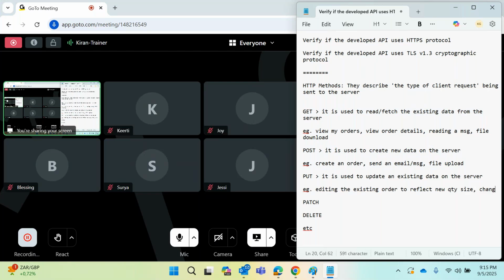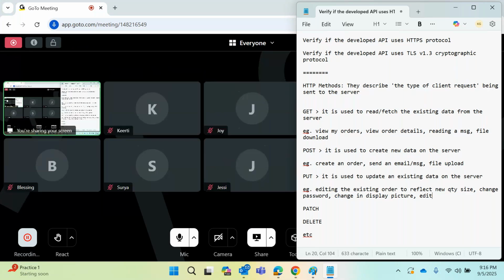And one more example I can give is change password. Whenever you change your password on Google, Gmail, Outlook, Rediff, or Yahoo, anything, you have a password but you are changing it now because you think the password is very old. For security reasons, you wanted to update it. So that's an example of put method. Then change in display picture, right? On social media such as WhatsApp, Facebook, Instagram, LinkedIn, Twitter, etc., or Gmail, Outlook, you change your display pictures. So that's an example where put method is used.